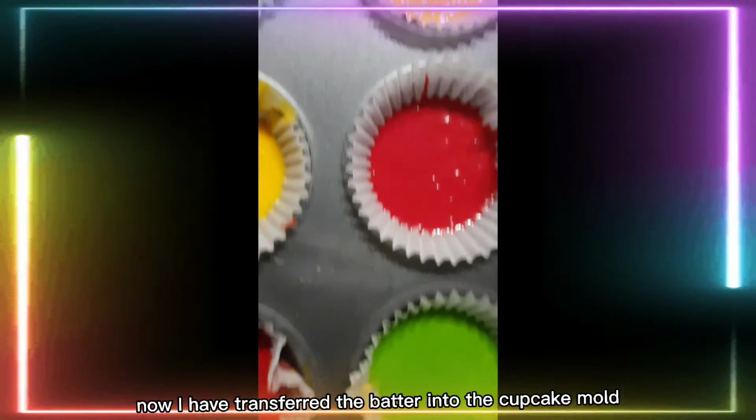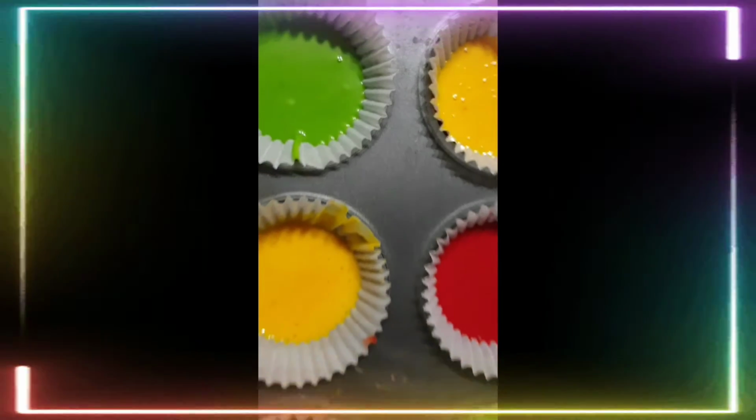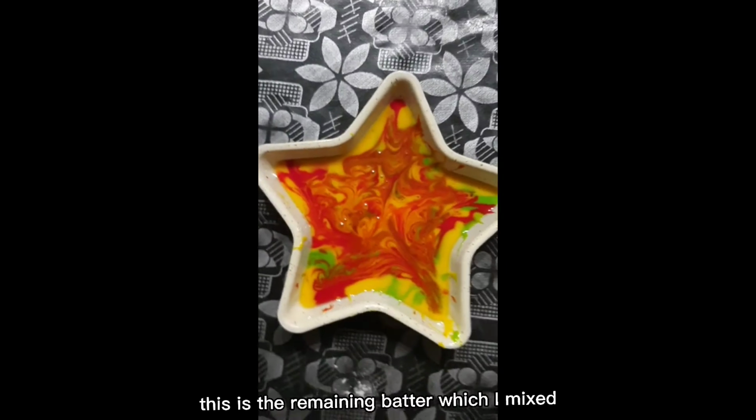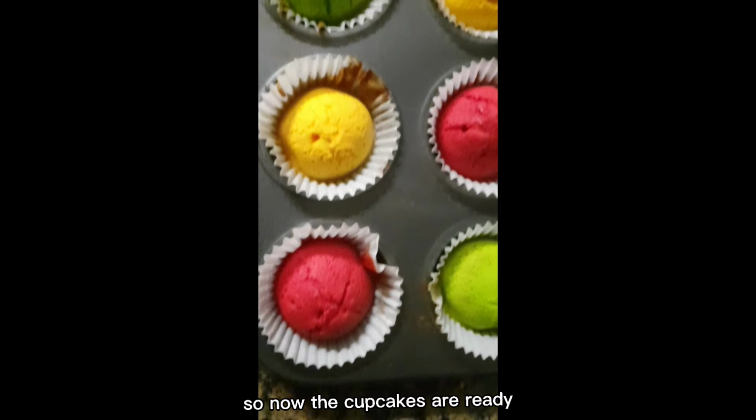Now I have transferred the batter into the cupcake mold, and now it's ready to go into the oven. This is the remaining batter which I mixed all in a star-shaped mold. So now the cupcakes are ready.